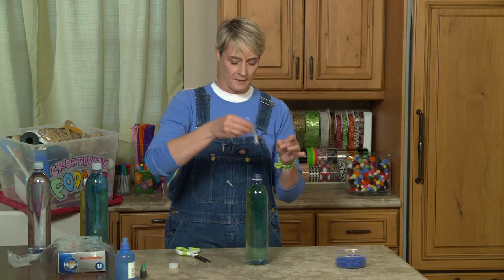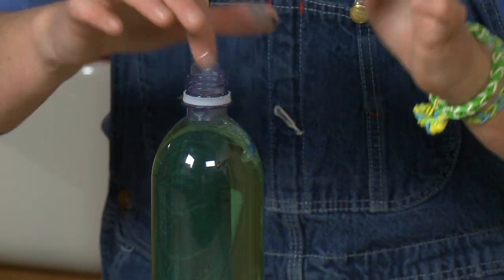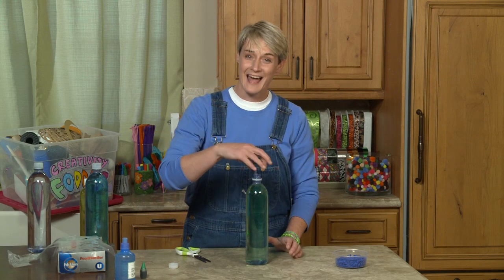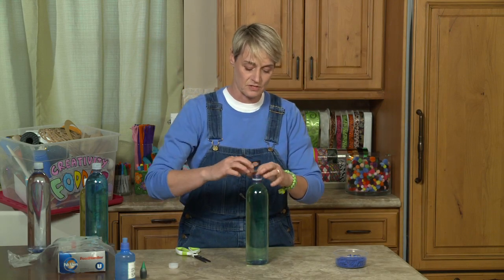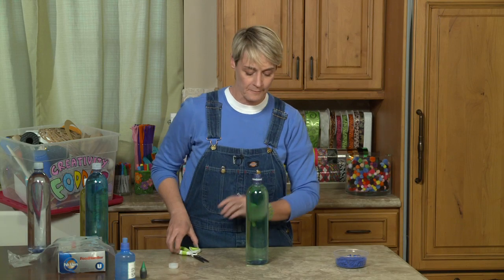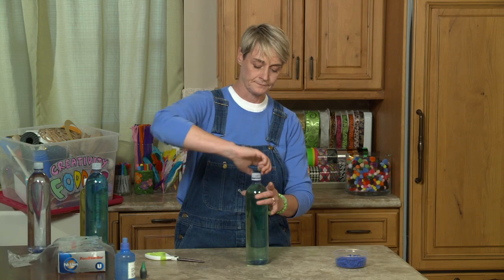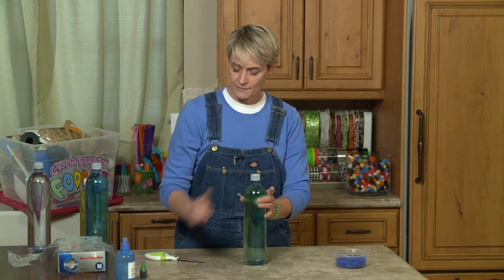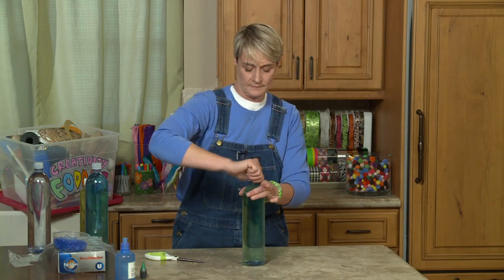Now open it up, take your little jellyfish, put his head in, and stick all of his frondie little legs in. This is really super important: make sure you get all the frondie legs down in, because if you accidentally get them caught in the cap when you lock it, your jellyfish is basically going to get stuck at the top in the mouth of the bottle. You can even use scissors to poke them down. Then put the lid on really nice and tight — if you're nervous about leakage, you can put some duct tape around it to keep it secure.